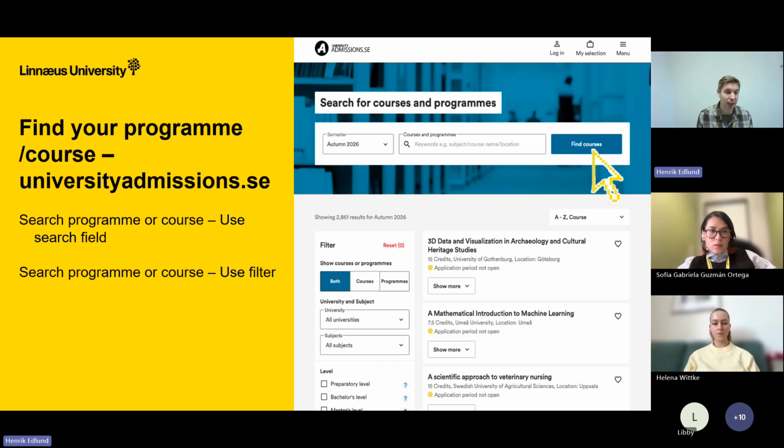We have a very good guideline on how to make an application as well. If you haven't seen it, you can go on YouTube and you will get a great view of all the steps on how to make an application. So I would recommend you to do that if you're interested in a step-by-step guide on making an application, because it's the same no matter if you're making an application on time or if you're, like right now, applying late.